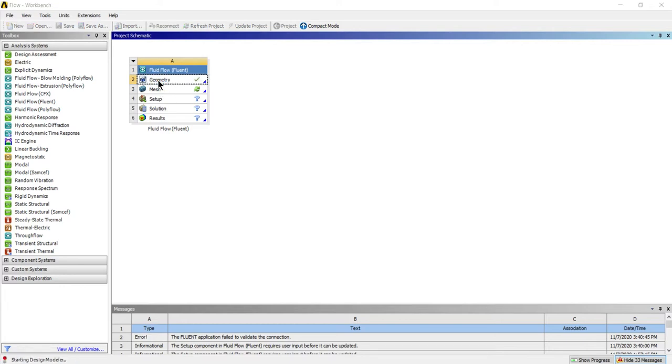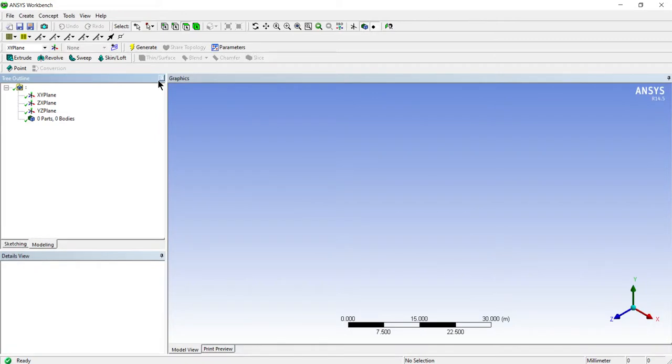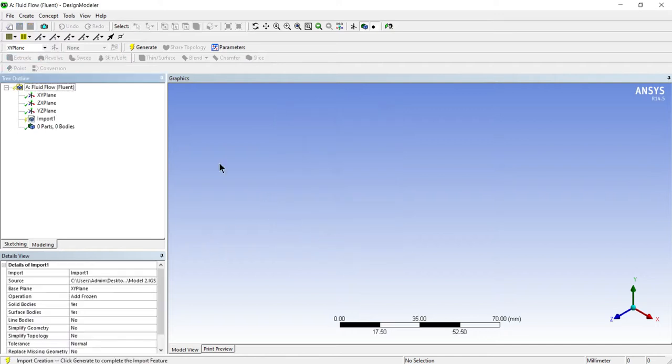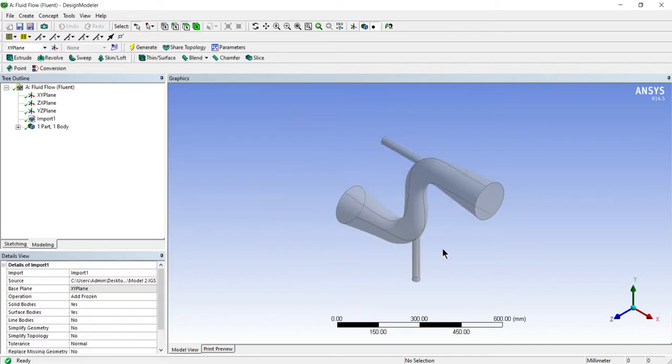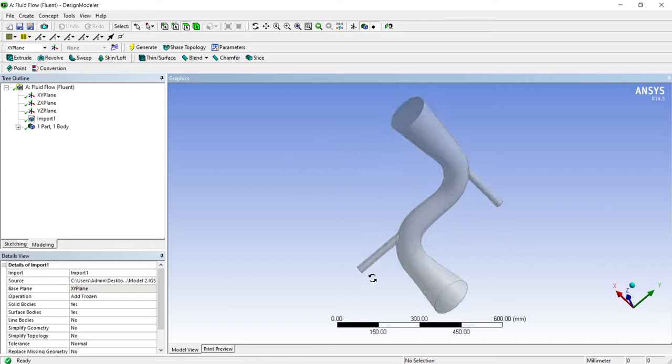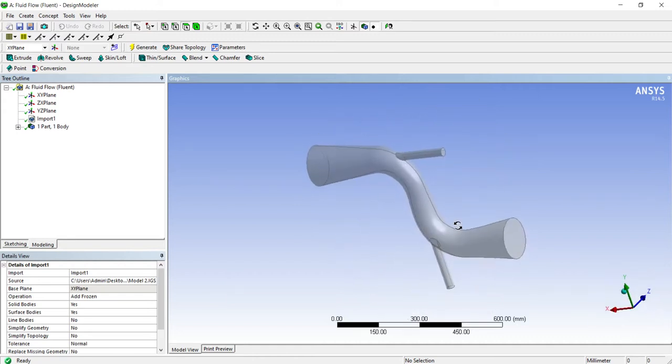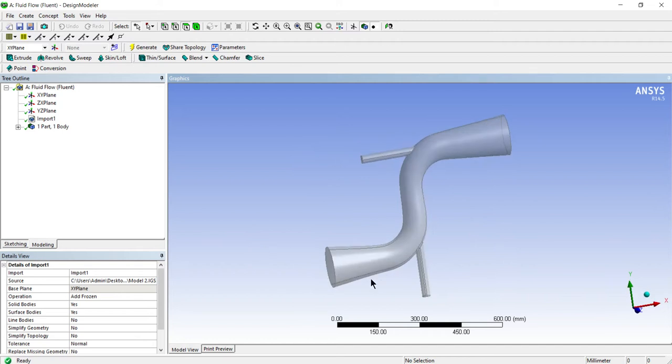I'll double click on the geometry to get inside the geometry modeler. In the system, I'll set it to mm. I'll update the model so that we can work on it. So here, as you can see, these are the three inlets and this is the outlet.